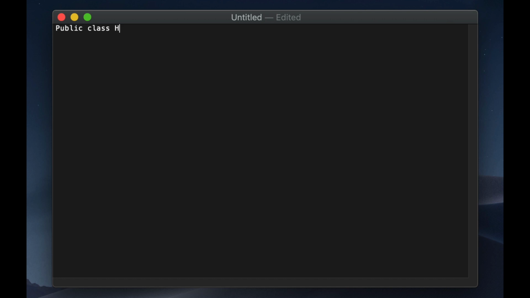HelloWorld. Now, HelloWorld is actually the class name, and just make a note of the actual case being used because Java is case sensitive, followed by open brace and close brace. Just put the close brace on a new line.